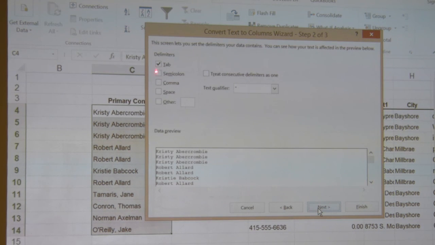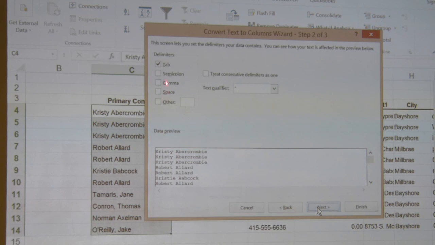Okay, there's no such thing as a tab. I don't even know what it's doing there. It just always comes up. Out of all of these choices, which one is applicable and common to every single name? Space. Click on space. There's a space in every name, right? Click on space. Click on finish.